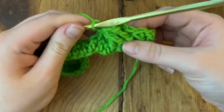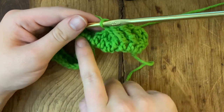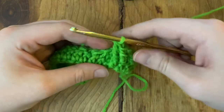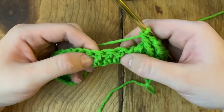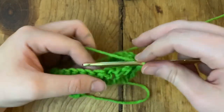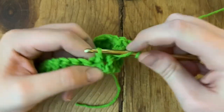And so we've done the first little set. So the cable is broken up in three, three, and three. Nine total stitches that kind of weave back and forth between one another. So now all we have to do is in these next three stitches, we work three more front post triple crochets. So now we're just moving forward with our cable.